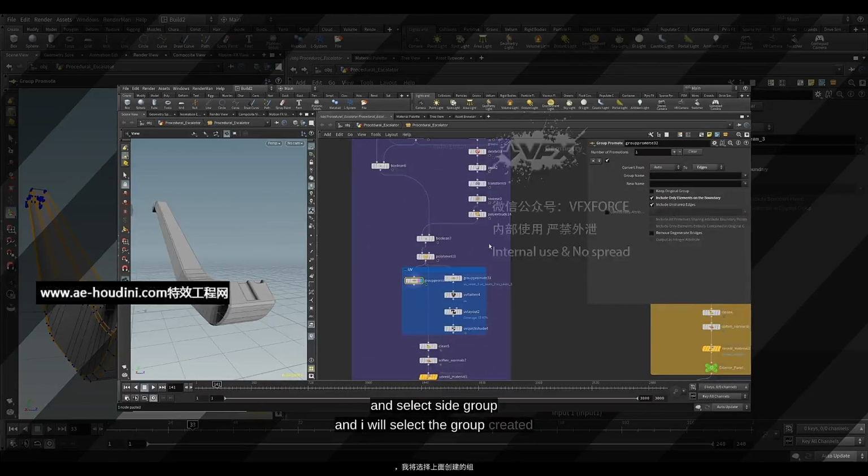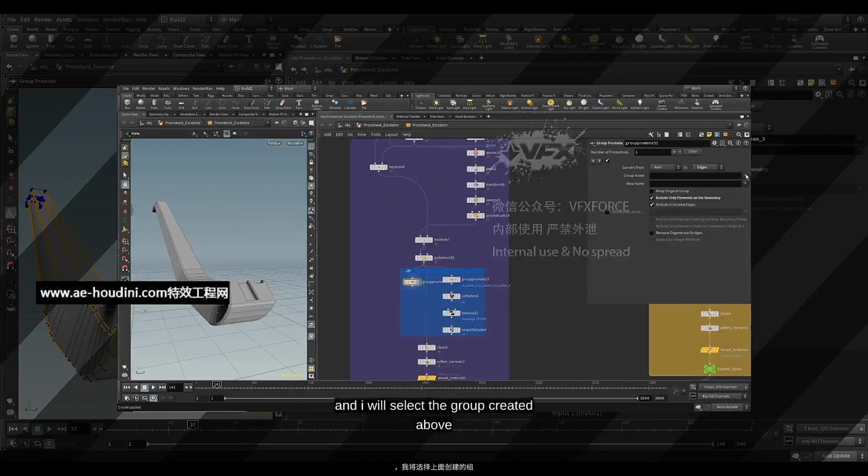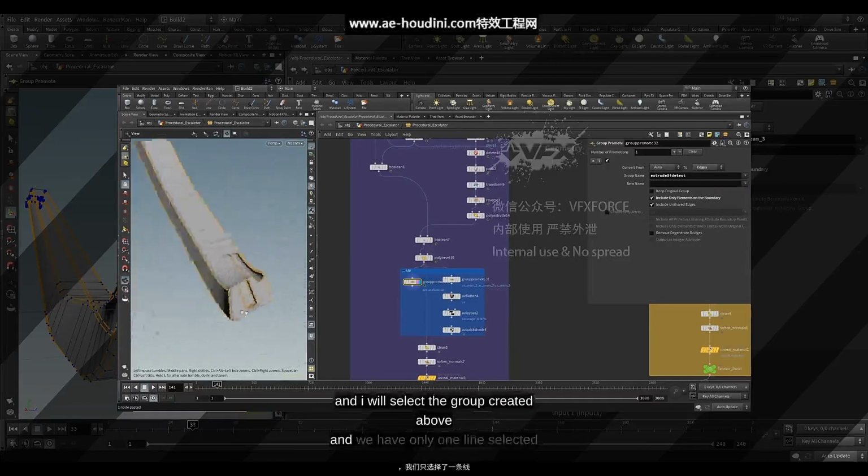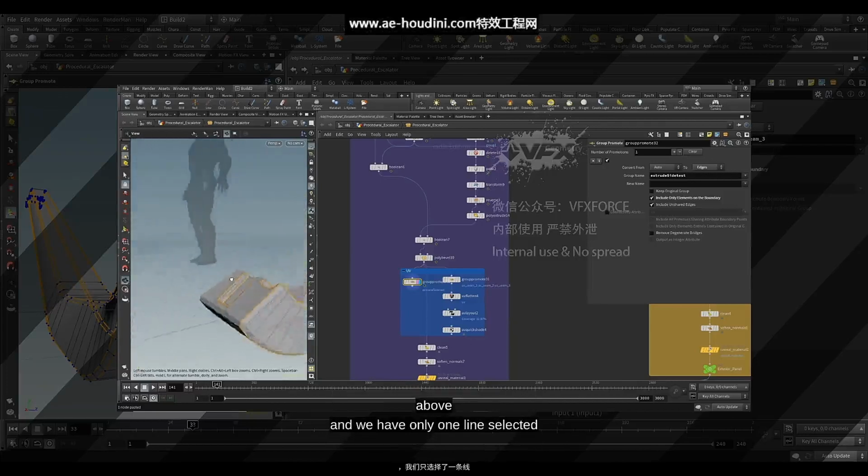And I will select the group created above. And we have only 1 line selected.